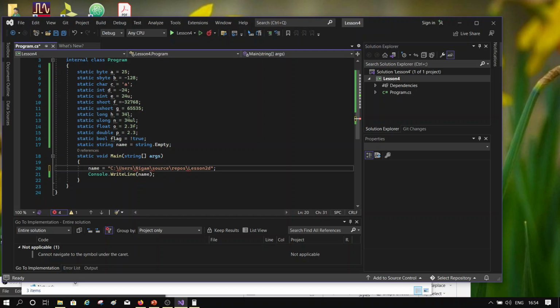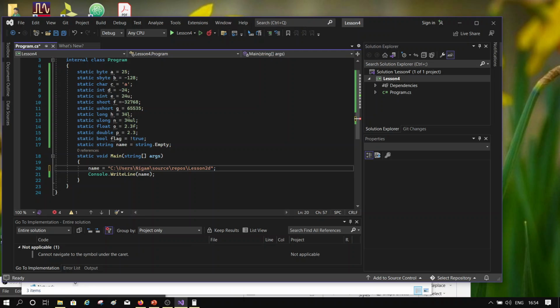But capital \N has no meaning, capital \U has no meaning. So if you want, you would have to type in an escape sequence for the backslash like this. So this becomes very tedious, and you don't like this. Every time you have to hard code this path, you have to put backslash 2 times.